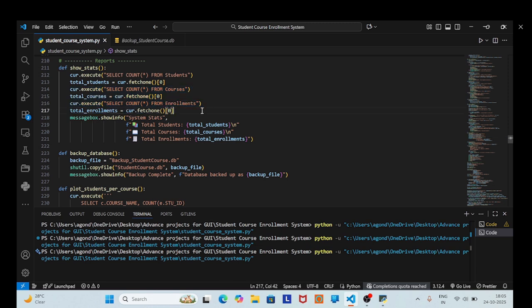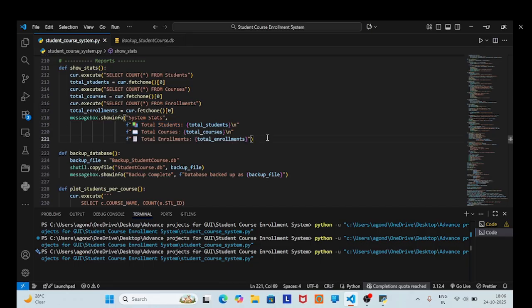It will show in a message box, and it has shown the particular stored value answer that you can see from the GUI.